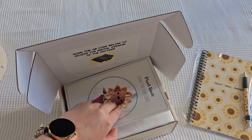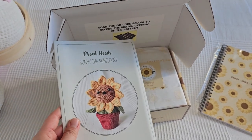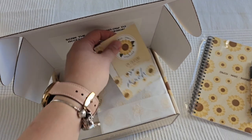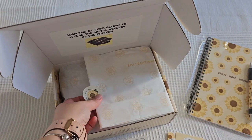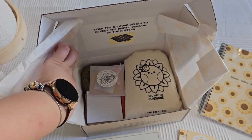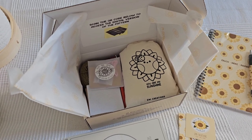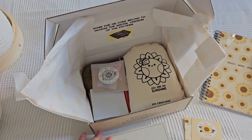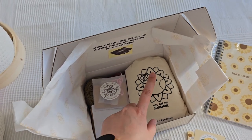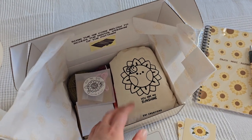So essentially, every sunflower kit will receive a printed pattern booklet, and there will be a QR code to scan so that people can receive the digital copy of the pattern. And if I just open this to show you what's inside, so if you watched my part one of creating this kit, you would have noticed that that was a year ago. So there were a few little delays. There were delays with the printed booklets, there were delays with the boxes. I wasn't happy with the project bag before, so I wanted to wait to create a new project bag, and finally the opportunity came when I received the HTV roll.